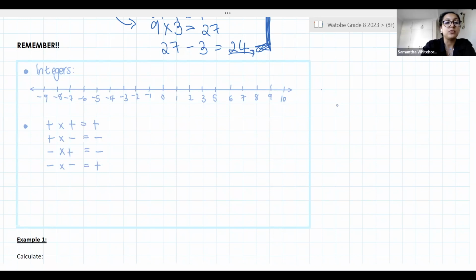And these very same rules apply for division. So if I have a positive divided by a positive, I get a positive number. A positive divided by a negative, or again, a negative divided by a positive, I get a negative answer. And finally, a negative divided by a negative, I end up with a positive answer. So we need to remember these rules when I multiply and divide in order to make sure that the answer that I get has the correct sign.